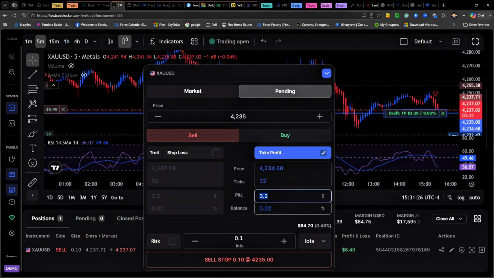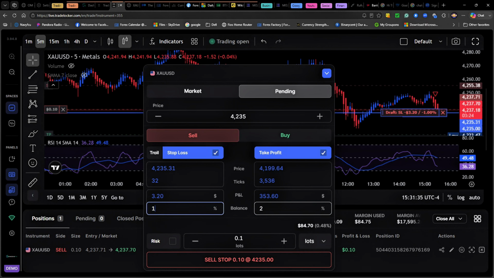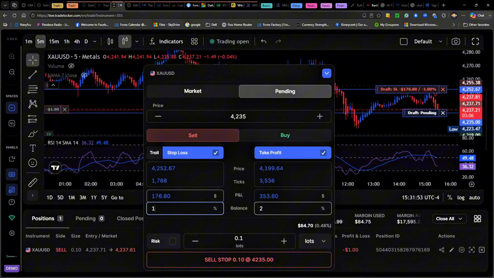Let's do, I want a price increase. My goal is to make 2% profit, and I'm willing to risk 1% in order to make that happen, right? You see how that did that? Just that simple. My goal is to make this percent of a profit and 1% of a loss. $176.80 for a loss, $353.60 for a profit.